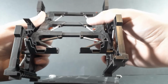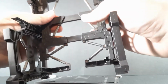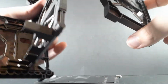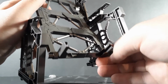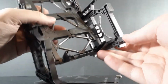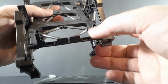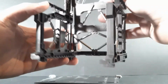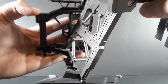Oh, also, this is meant to collapse together, but also it is on tracks along the side here. You can see the divots and the rod. It's kind of hard to keep this all in frame.